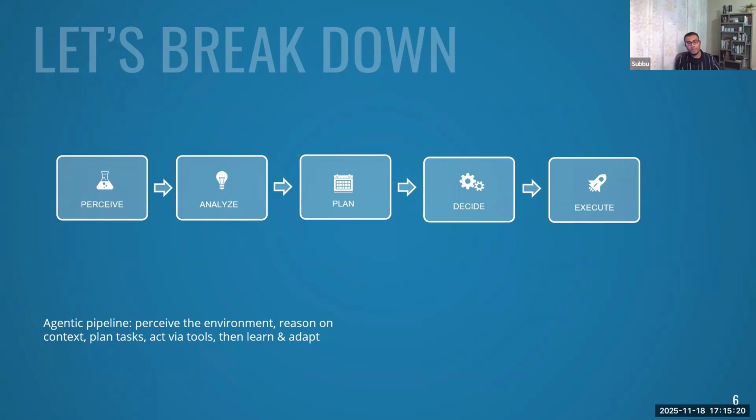For planning and analysis, you could take reasoning models, and for decisions, you could take reasoning models, and for execution, in certain cases it may be a generative model to summarize the response, or in certain cases it may be an actioning model as well. So these three kinds of models that we were discussing in our previous slide all come into action here in this slide.